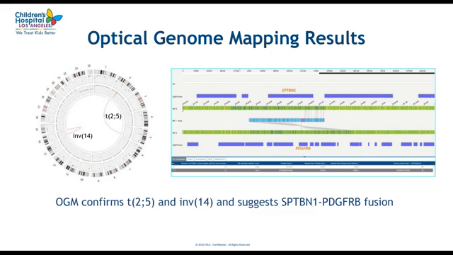And we got excited because fusions that involve the PDGFRB gene are known to be associated with a high-risk subtype of BLL known as Philadelphia-like or Ph-like BLL. And also, even more significantly, they seem to indicate response of leukemia to tyrosine kinase inhibitors. So you can target cases with PDGFRB fusion with existing tyrosine kinase inhibitors.